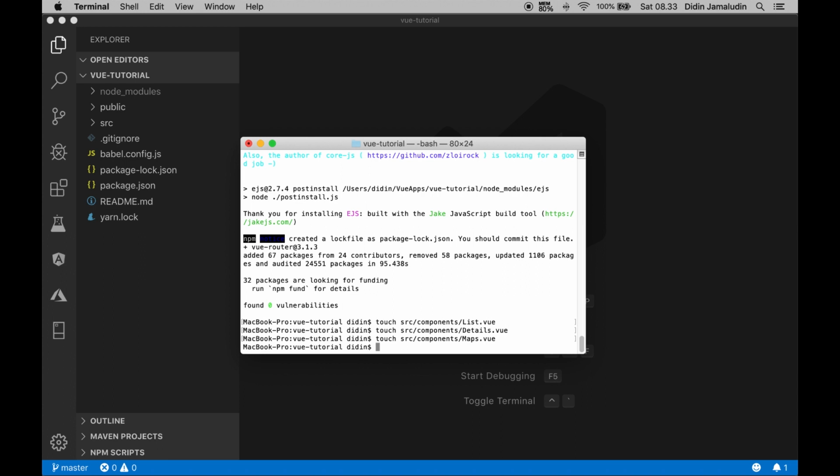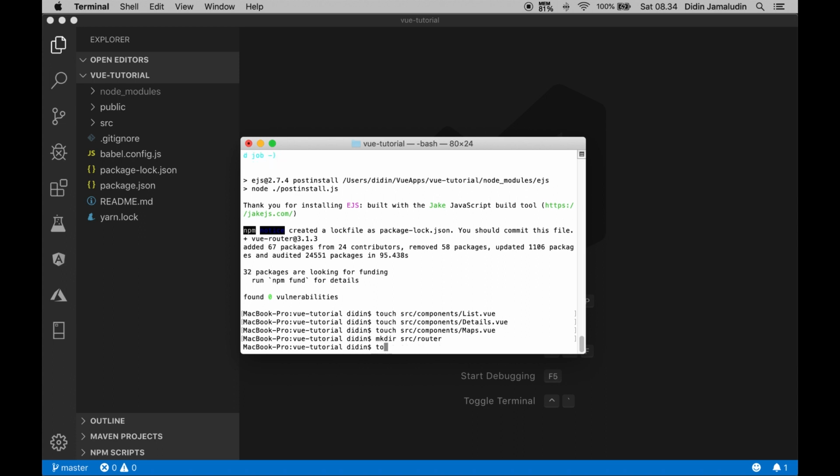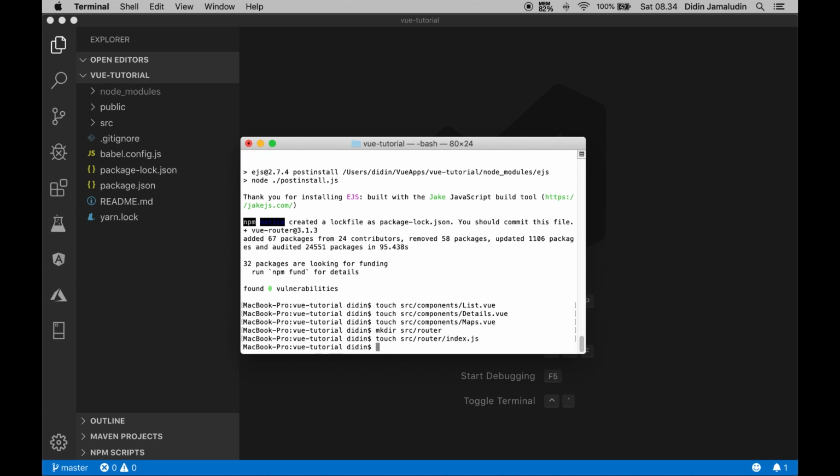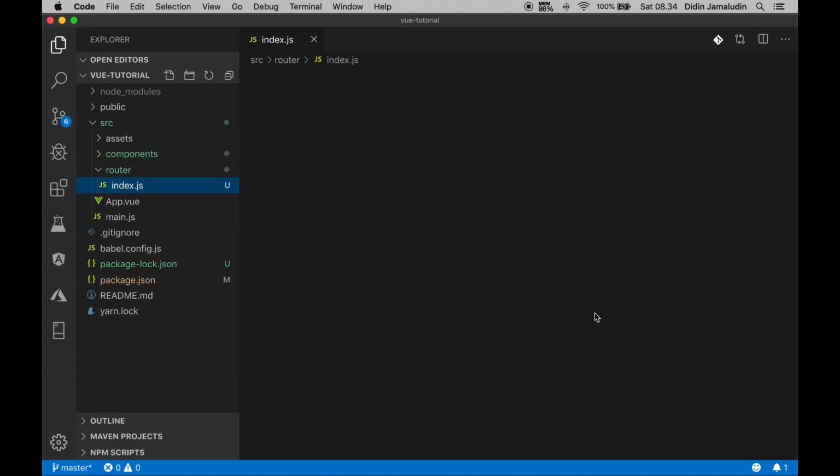To register or create routes for the whole application navigation, create a router folder and index.js file. Open and edit src/router/index.js.